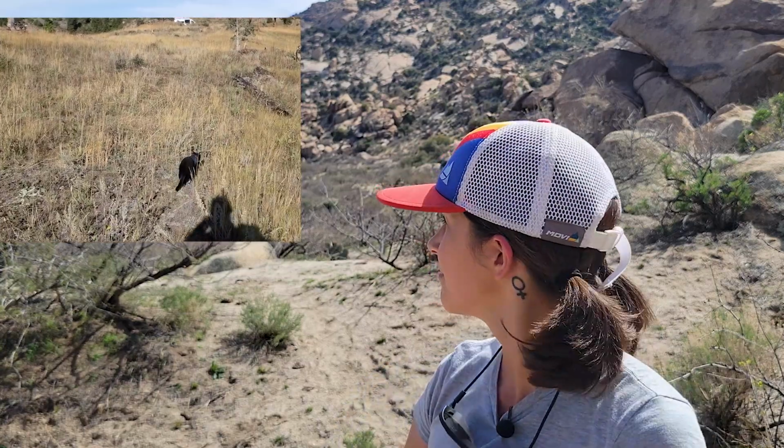As far as hiking with our cat, we do hike with our cat quite a bit, but we almost never take her on hiking trails. Again, because of how fearful she is of other people and because of the threat of off-leash dogs, we just don't take her on hiking trails. But we stay in places like this all the time, and there's plenty of free roaming that us humans can do. And so my husband and I go on short walks or short hikes all the time, and she follows us.